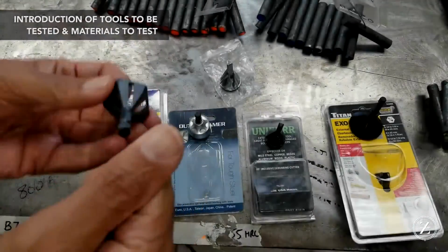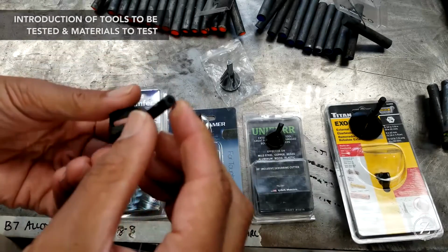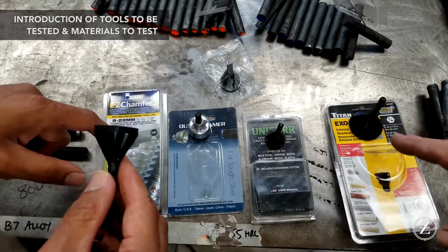Now this is the Easy Chamfer from Bordeaux. It's high speed steel, solid high speed steel. It's got the hex shank. Yours isn't the only one. We've got it there and there, with the hex shank.